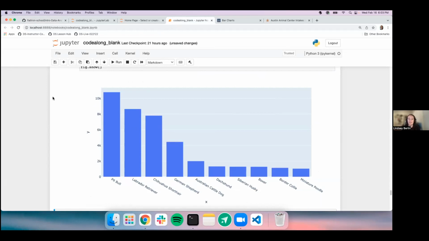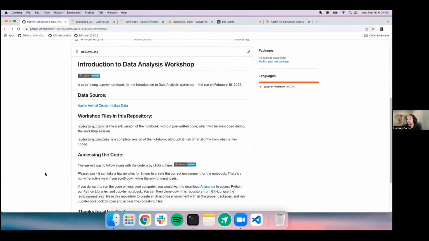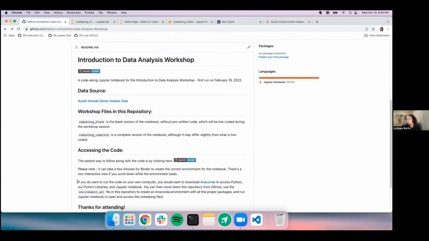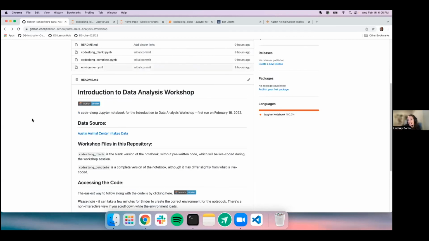It's not something that's in the scope for me really talking about today, but I did talk a little bit about it and did link to Anaconda. Anaconda by default, if you download it, would also download Jupyter Notebook. And using Anaconda, you can use this environment file in this repository to actually access the libraries that you would need to run this. I'm not seeing any other questions in the chat.